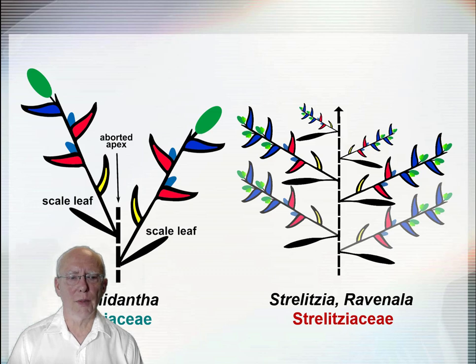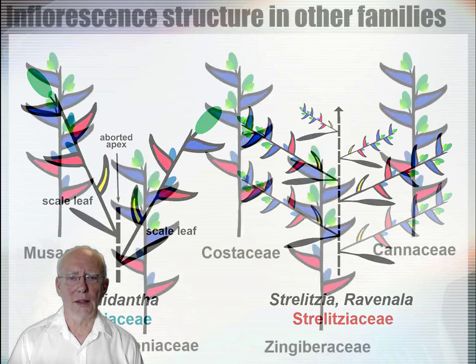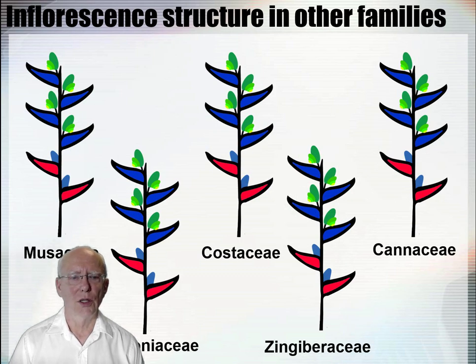So there's a good deal of similarity between the inflorescence of Orchidantha and that of the Strelitziaceae. They're built along the same kinds of patterns. Now, we're going to consider this in an evolutionary context, so we need to think about what the structure of the inflorescence is in the other families of the Zingiberales. And when we look at that, at least in overview, we see this.